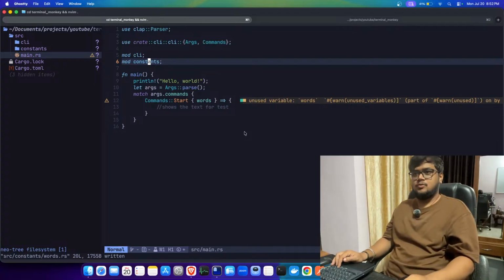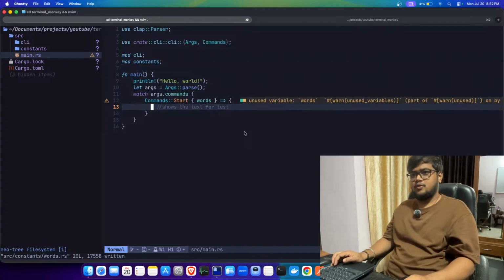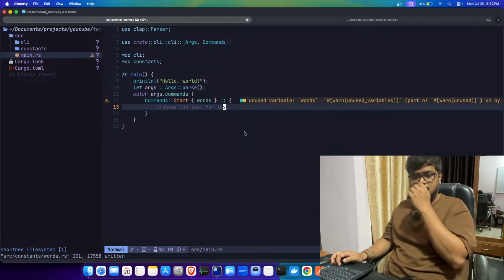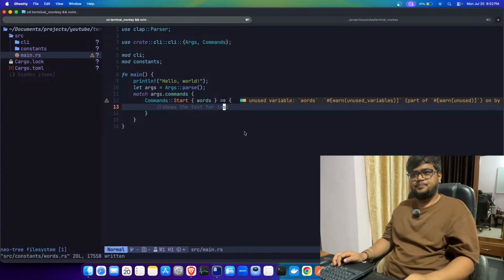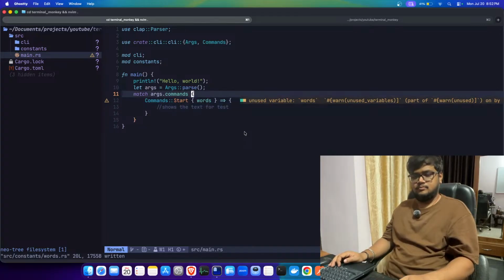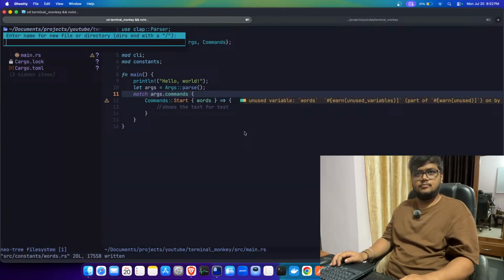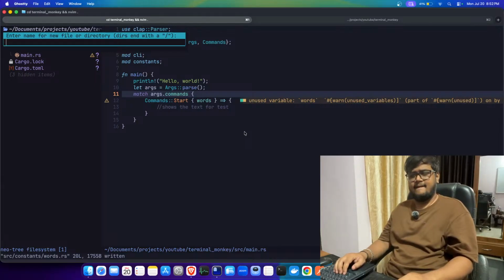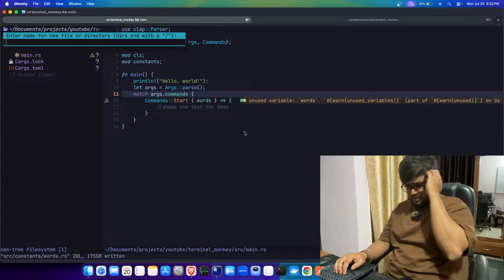Okay, so we have to create another module over here in which we will create our tests, right? The functionality of tests. So let's go over here and create, what should we create over here?